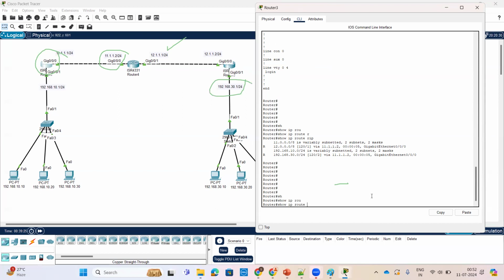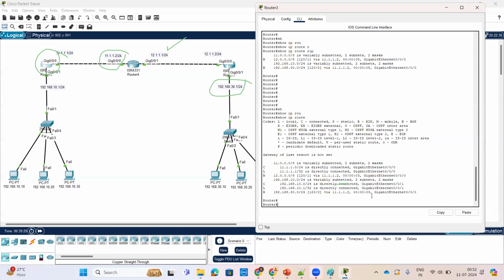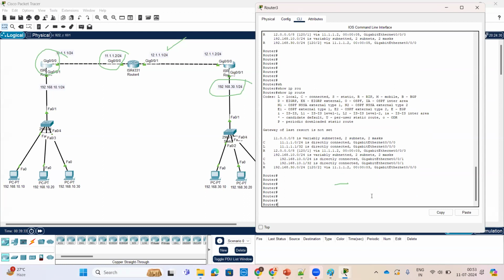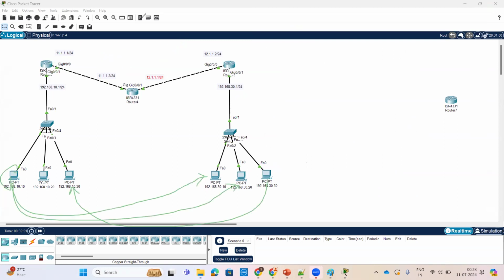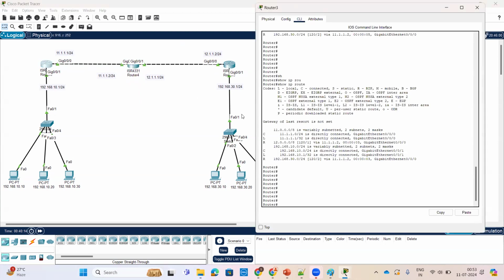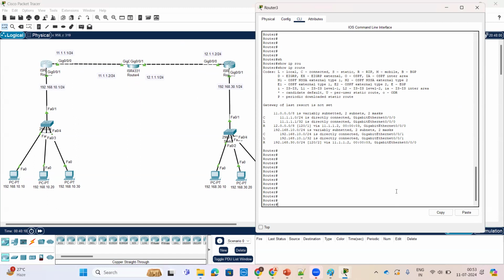Show ip route. As I mentioned earlier, the router elects routes in the routing table based on the best hop. If I configure directly, from this interface to this interface, then in between no hops are there, so it will move directly. We'll verify it. What is the issue? Switch routers. It checks the routing table based on the hop count.